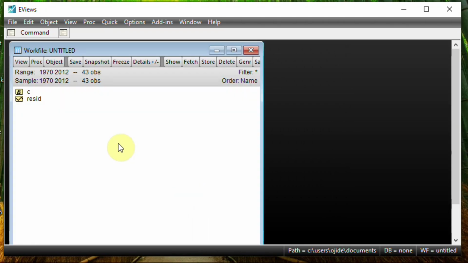It has created what is called a work file. A work file is like a carpenter who comes to his shop and wants to start work for the day, and on the table there are things. So he clears the table where he's going to work. That table is your work file, your work table. So this is our work file where we're going to bring in our data.